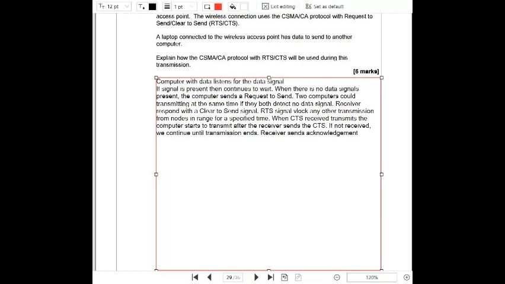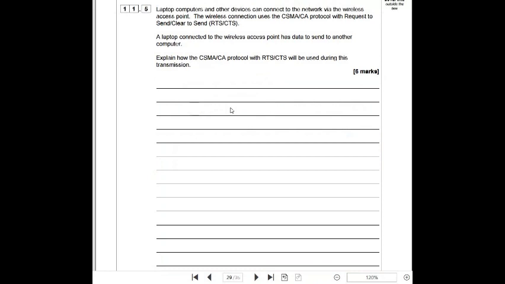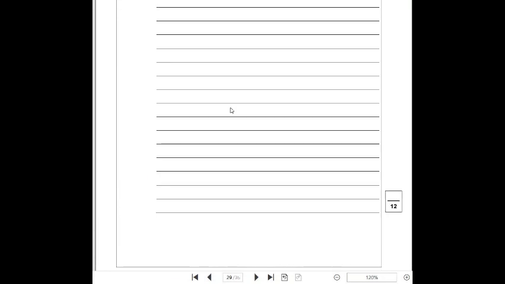And then after transmitting, it'll wait to receive the acknowledgement to confirm that the data is not corrupted. If there's no acknowledgement, then we wait and listen again. And the acknowledgement will notify other computers that they can transmit again, and the waiting periods are often at random. And then the collisions cannot be detected by the transmitter. So the points I've written down and more are indicative content, which the more of it you put in, the more out of 6 marks you will get.